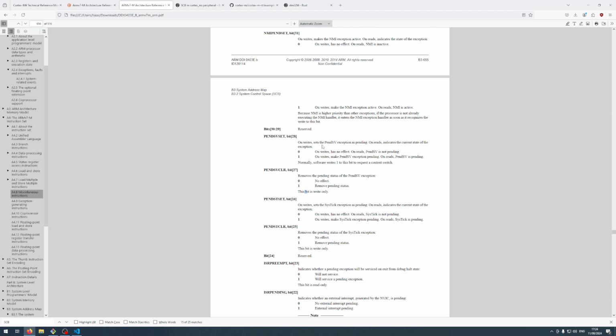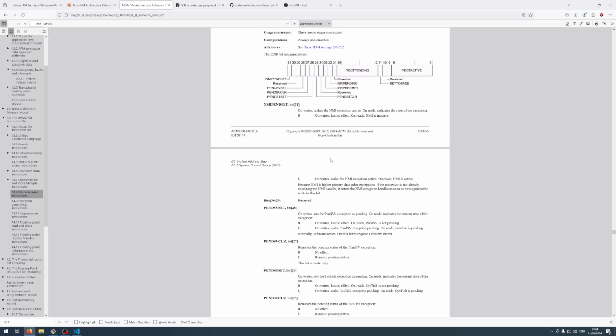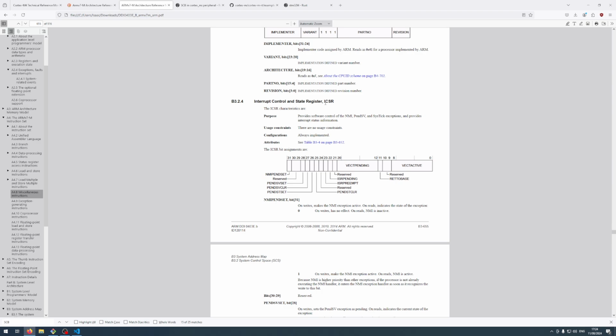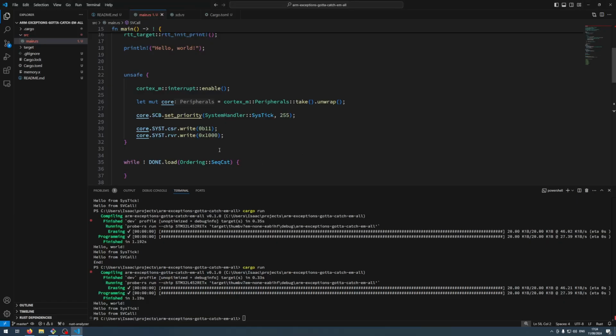So when we write this bit, we set the pending flag. Okay, let's try it. So it's in the ICSR.